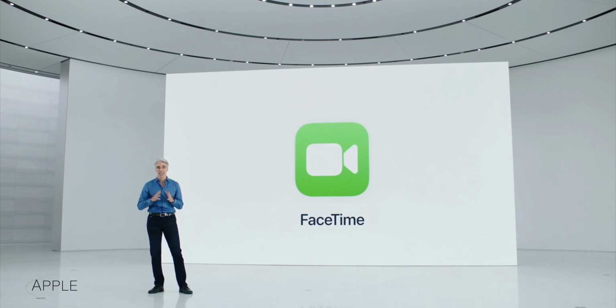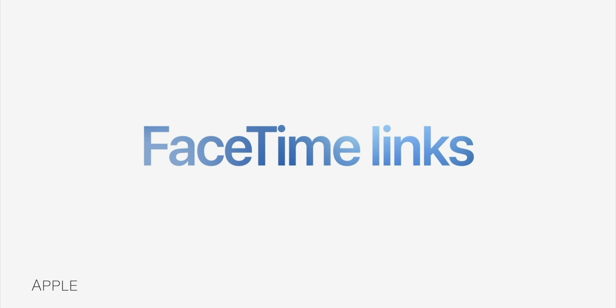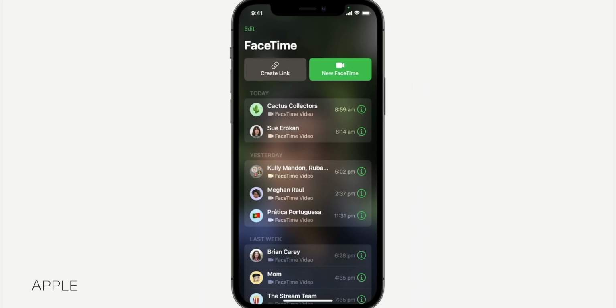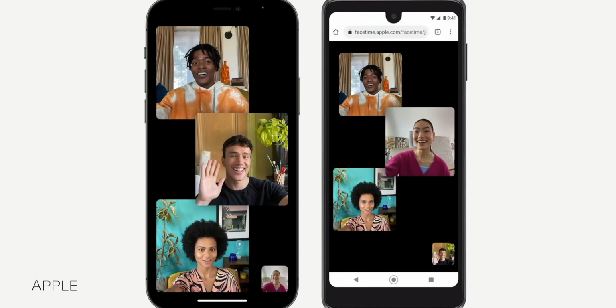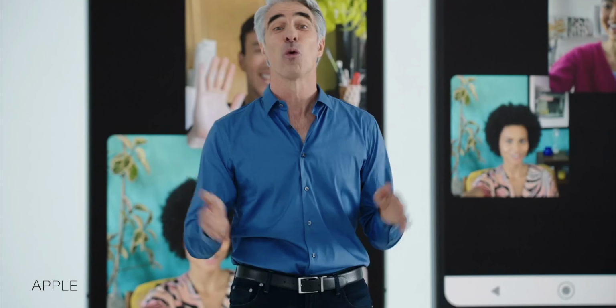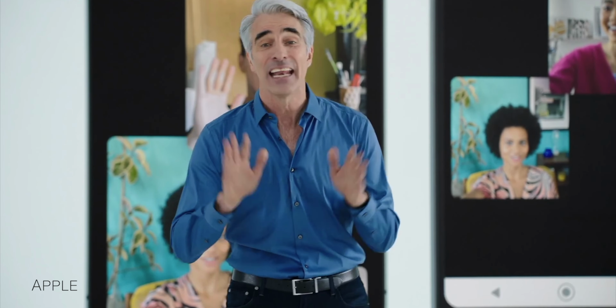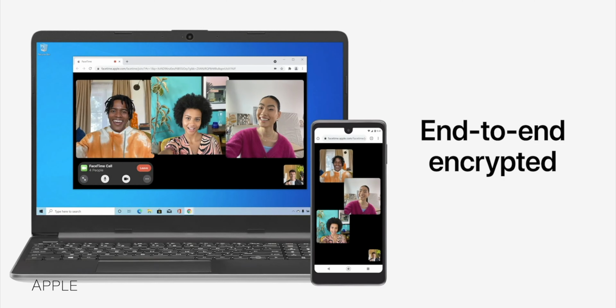FaceTime finally got an update, and something like Zoom. Now you can actually schedule or even create a meeting and all your friends can hop on. You can set a time, this time the meeting starts, everyone come on. Or also something big is that they don't need to have an iPhone or a Mac. They can be on Windows or an Android phone, it will just work. So that's pretty cool, just the way how Zoom works. I think I will just call it Apple Zoom or something like that.